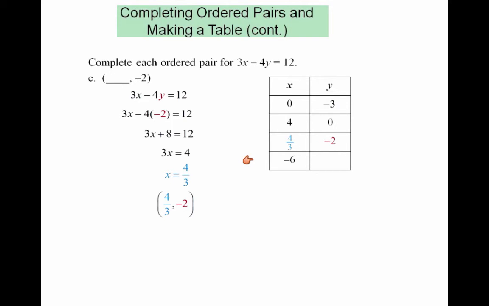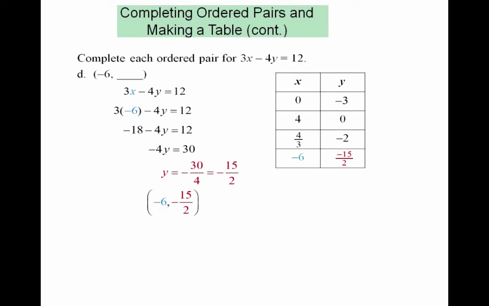So can somebody tell me the next one? If x is equal to negative 6, what is y? Okay, no check mark so far. Should I pause my recording until I see a check mark? It's not too long. Oh, got the first check mark. Murphy, what is that? Negative 15 over 2. Is that true? Let's see.